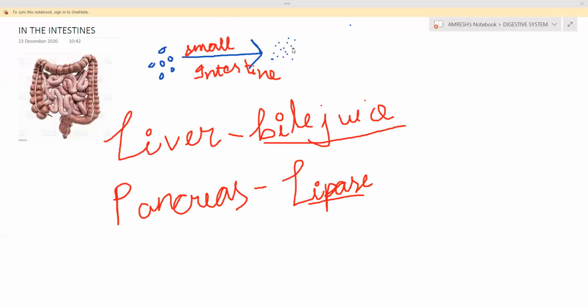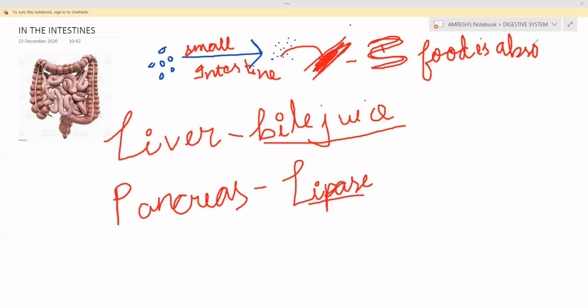Now, after the digestion of food is completed, this passes into the blood. This is the blood. This food passes into the blood, and it gets absorbed by the walls of the small intestine. Suppose this is a small intestine, a coiled one. In the walls of the small intestine, the food is absorbed. So remember, which part of the intestine absorbs food? Food is absorbed in the small intestine.